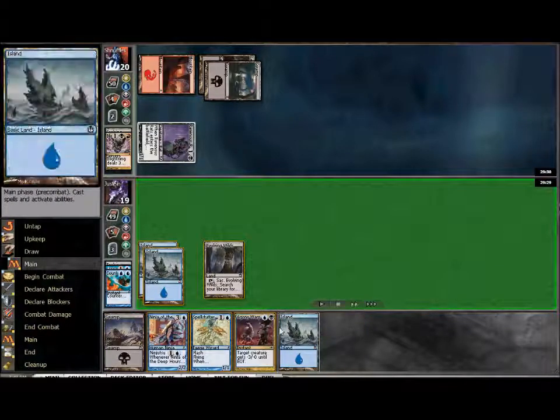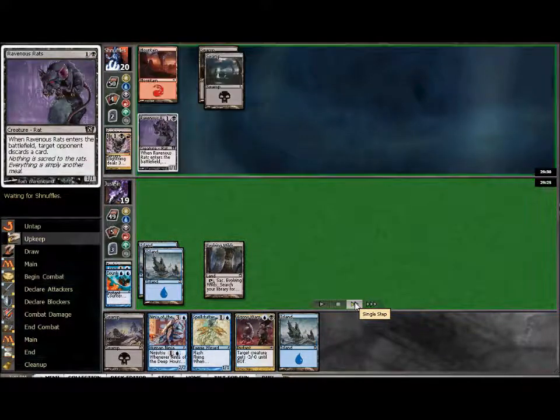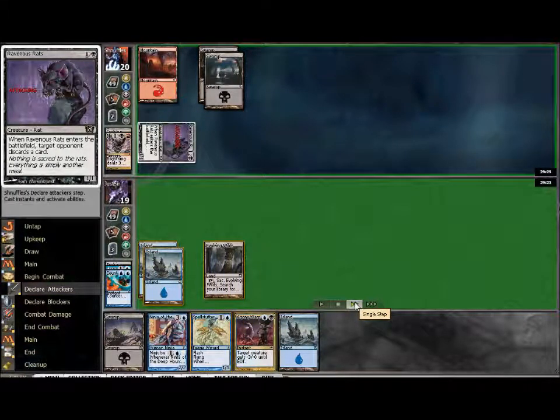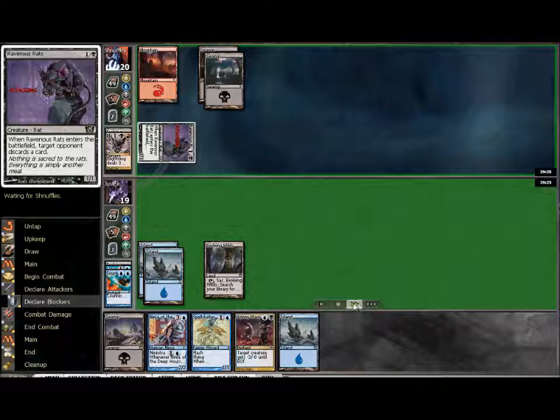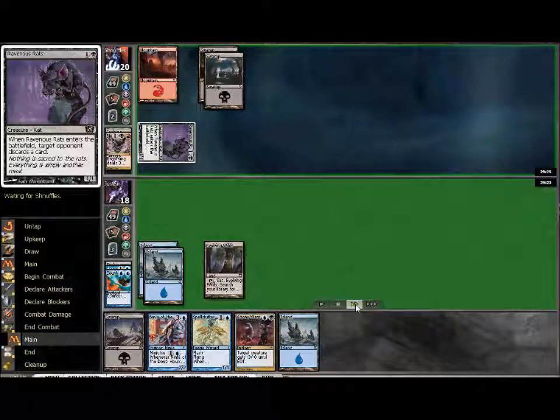So now again, I don't want to use the Warp, it's kind of wasted on a 1-cost, or a 1-attack creature. I'll play the Evolving Wilds and I can use that to search out a swamp if I really need to. Using the Warp on a 1/1 creature is really just a waste. You want to hold that in your hand until something comes later on.